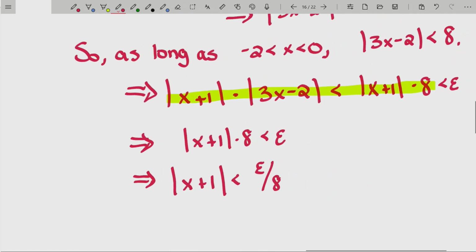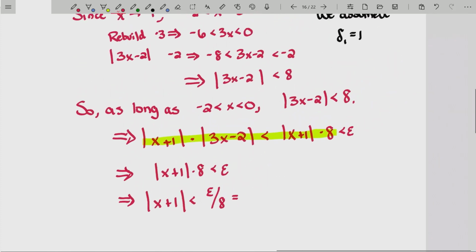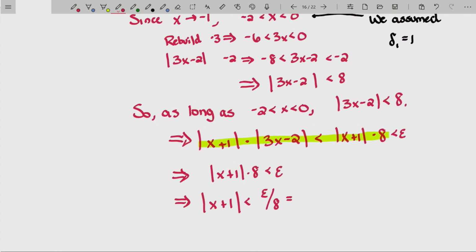Now I say sort of because we have already called delta something else, and that's why I used delta sub 1, because I knew there was going to be a second one here. So really, I'm saying we're going to let delta sub 2 equal epsilon over 8. And you say, wait a second, hold on. Why do you have two deltas now? What is going on? Well, nothing actually.